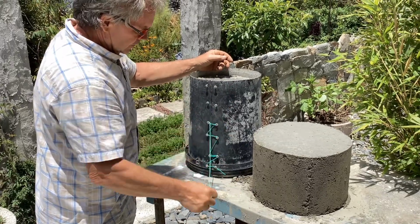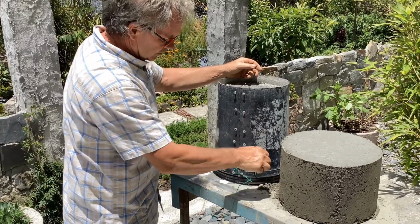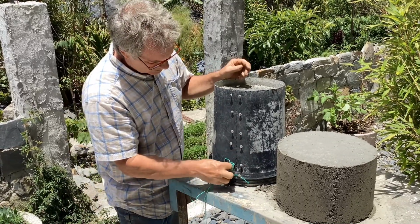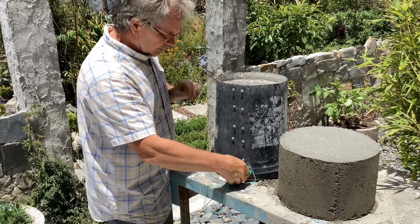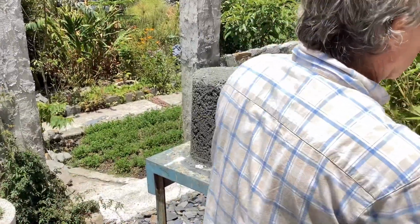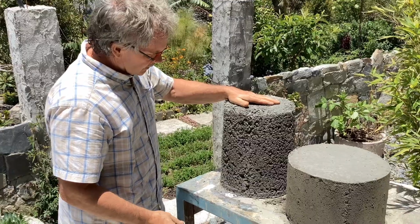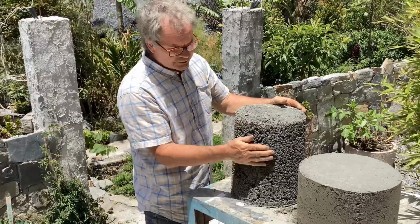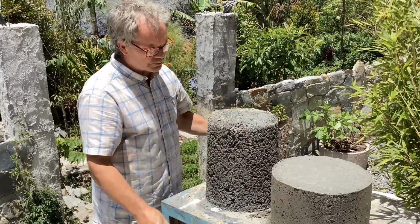I'm going to leave the screws in place again so that I could use it again anytime I want to make another planter. And down here it's really important to have 2 screws on the reinforcement, because that's where it will open up. So basically, same thing. And if you remember correctly, this was a lot thicker mix. So I'm going to plaster this up in the next part of the video, and then we're going to dig this center part out. So this is just basically a skeleton for the planter to be built up onto.